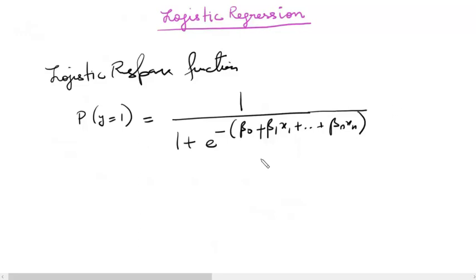So this is the logistic response function and you can see the familiar linear regression equation here. So we take the same linear regression equation and we apply this non-linear transformation on it so that the output is within zeros and ones. If we draw a chart it looks like this.